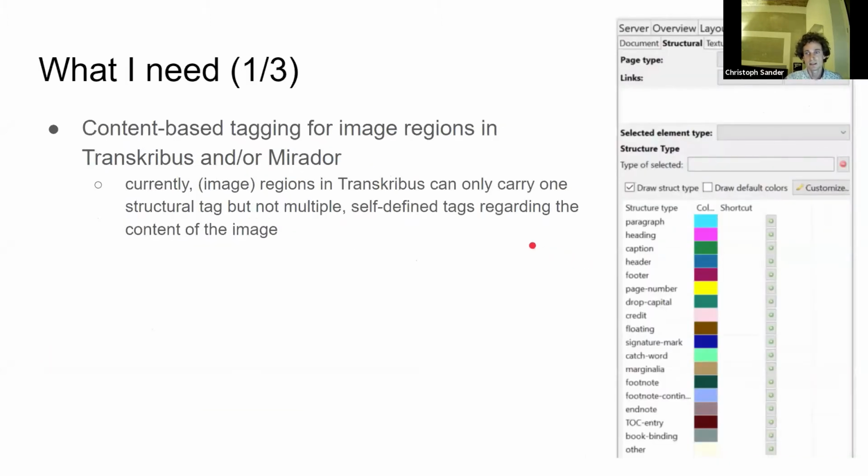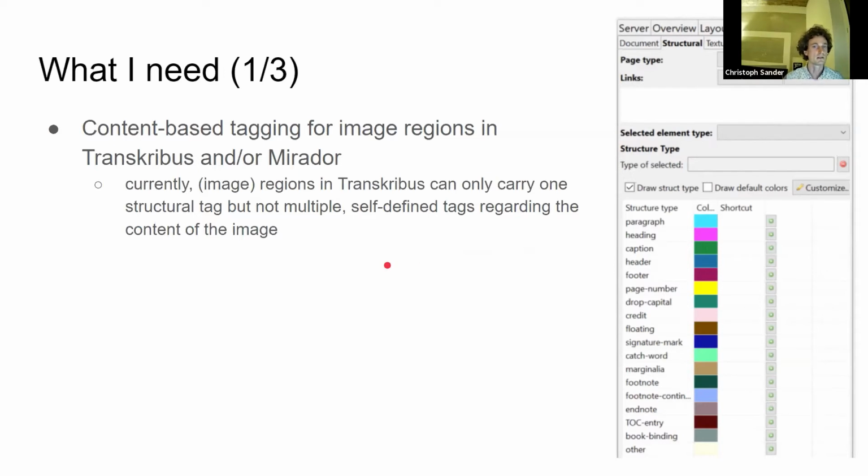And so to be quite forward about what I need, I think the best way to go is to just say what would be the ideal world. I think one important thing is that these image regions, like all other regions, but I'm now interested in images, can only be tagged with what Transkribus calls structural tagging. So this is basically layout information. What I would need is a different content-based tagging structure that can be applied to these regions.